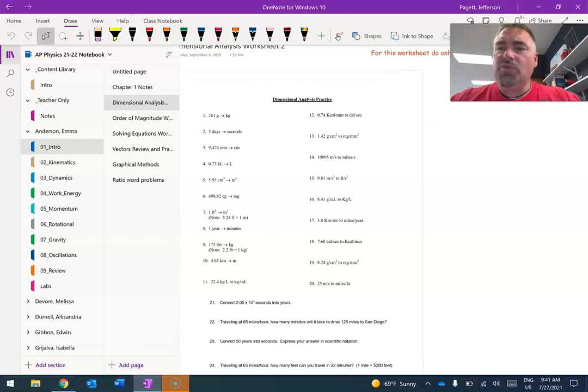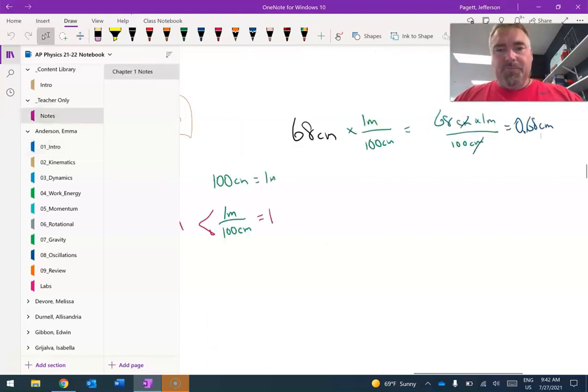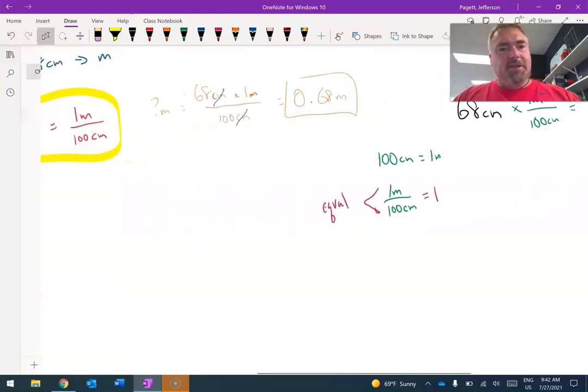And really, once you get the idea and once you're good at it, you're going to be fine, okay? But you want to practice it until you can't get it wrong. Don't just practice it until you get one right and think, oh, I'm golden. Practice it until you know exactly what you're doing each time, okay? So let me get back to here.